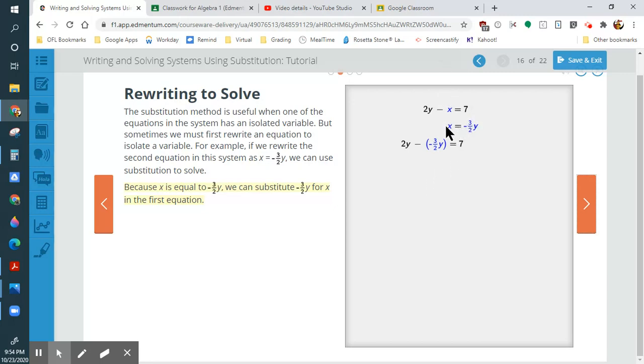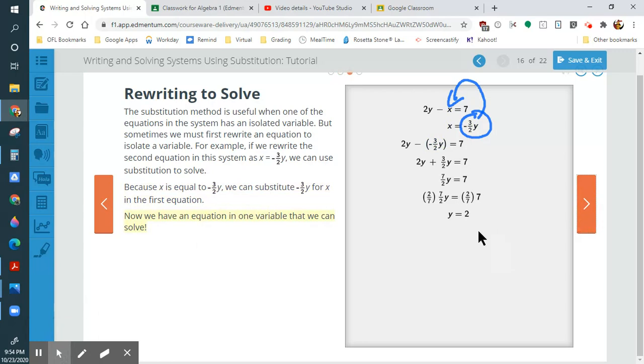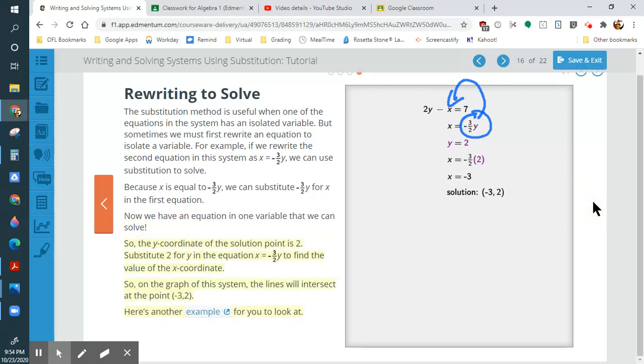So then if we know what x equals, why don't we take this x here, I keep doing that when I know I can circle it. We can take this and plug it into this x over here. And it's just a coincidence that I happen to use blue. So let's move on to the next one. And then it's like, cool. Now we have y's. We only have y's. And then they're going to solve it, so you can see it here when you guys are working on it. They solve for 2. All right.